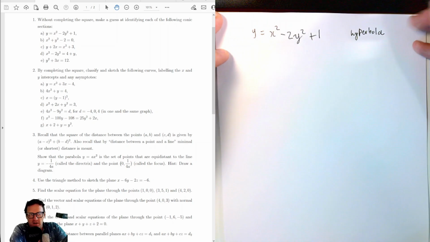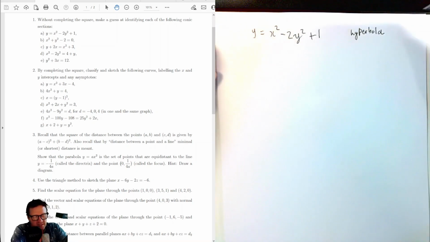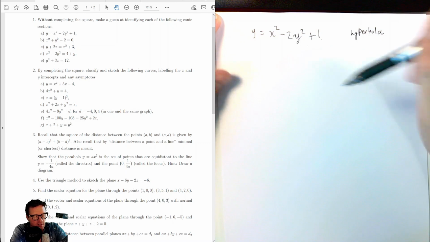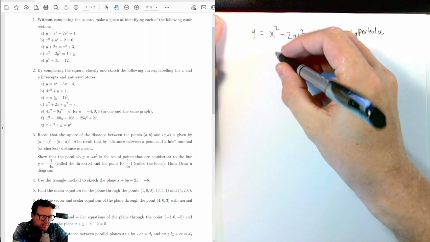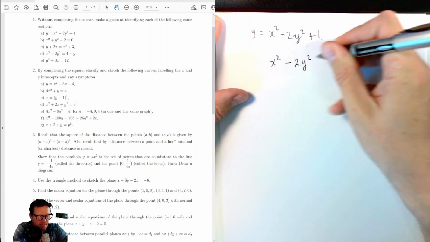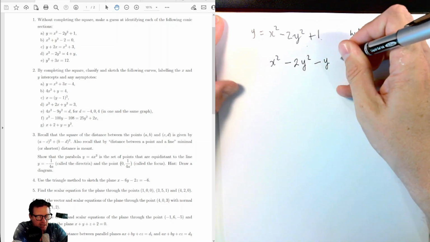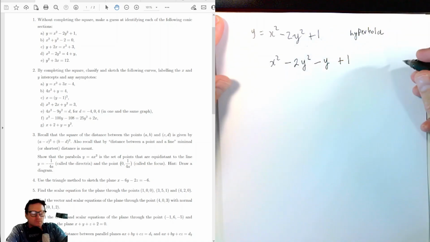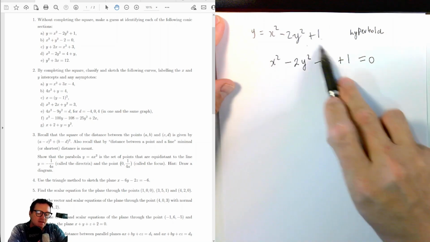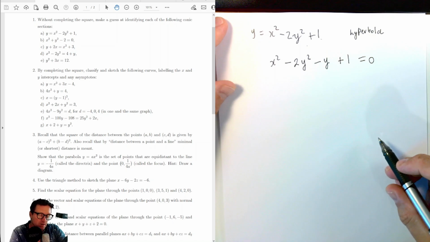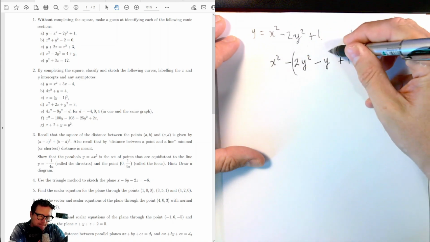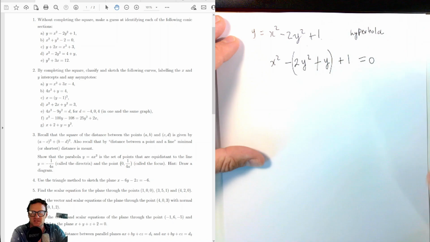Now, let's complete the square, even though it says don't do it. So, to complete the square, I would want to take this over to the right-hand side and this over possibly to the left-hand side, but we'll see. All right, so we have x squared minus 2y squared minus y and plus 1 equals 0, right? Okay, so I want to sort of pack this part of it together. Now, first thing I would want to do is take out that minus sign in there by putting a bracket around that and changing that to the opposite sign.